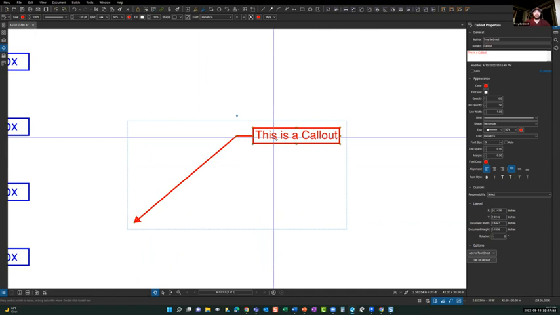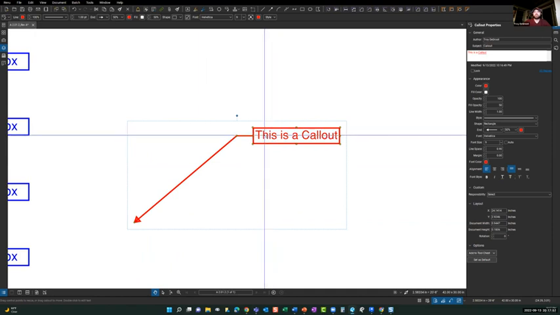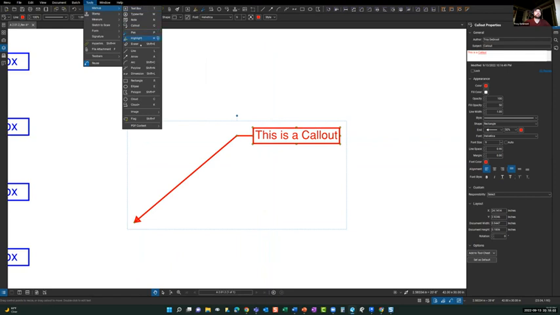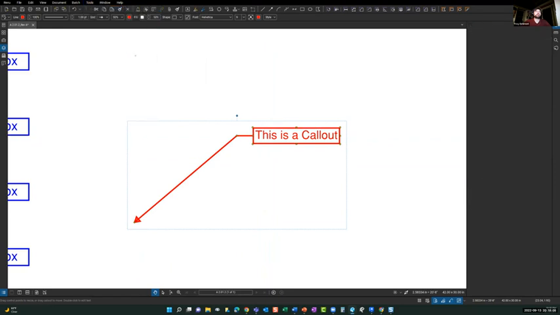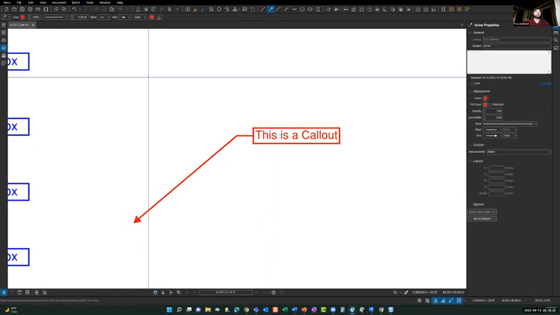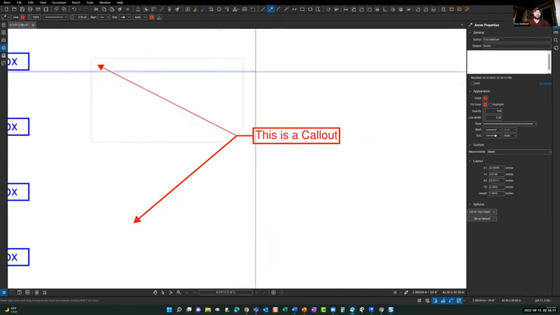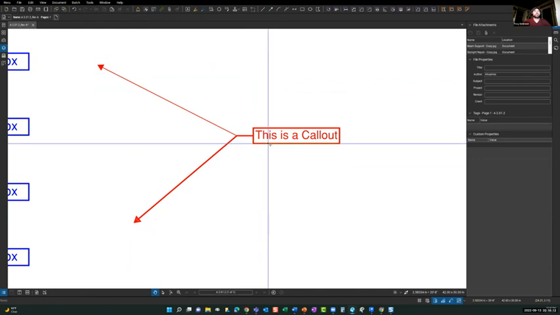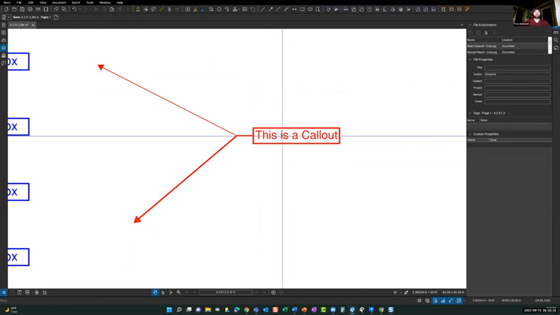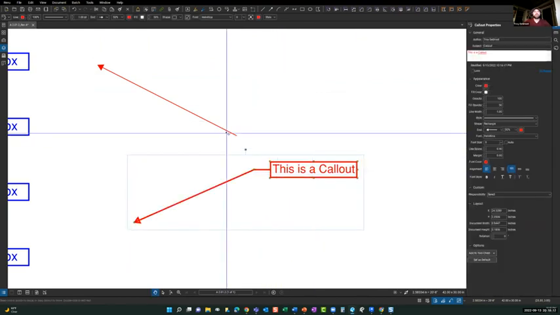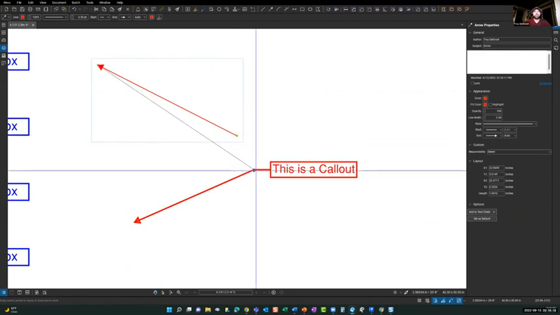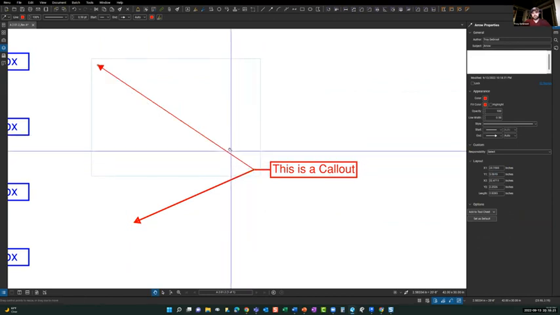Some tips and tricks with our callouts. There are a couple different ways we can add arrows. A lot of people in the industry are just going to go to the arrow tool. So I'll show you what that looks like, arrow. They're going to start here and draw a line up here. Looks fine right now, but when we move our text, it's no longer connected. So I'm just creating a problem that I have to follow up on all the time.